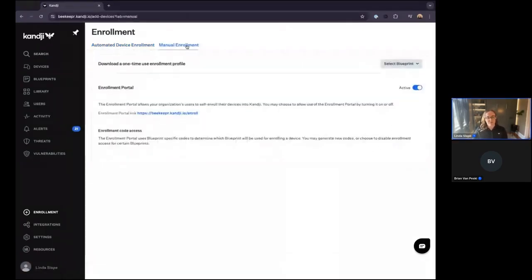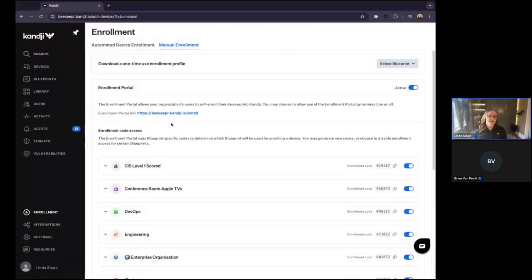As for manual enrollment, this would be leveraged for any device, again, that may not be in Apple Business Manager, but also if you have a bring your own device policy where the user brings their iPhone or their MacBook, and while it's a personally owned device, it can still be managed for company resources such as applications or just OS updates. Once the user selects this, they'll be prompted to enter an enrollment code that is associated with a blueprint. So they can approve that enrollment into Kandji and start to bring in all the library items associated with that blueprint.